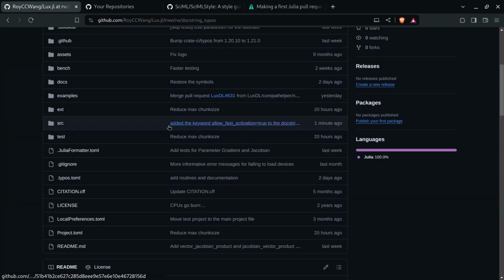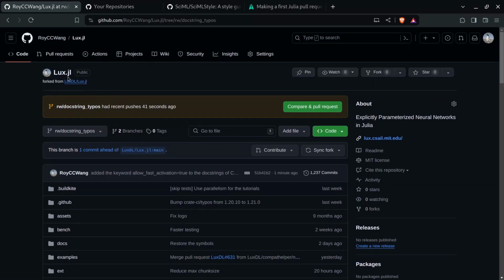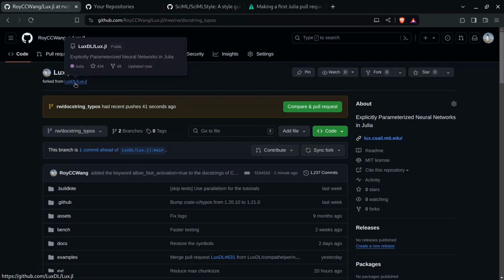One minute ago. Yeah, so it's successfully pushed over here. But now this is our repository. We want to create a pull request to the Lux repository.